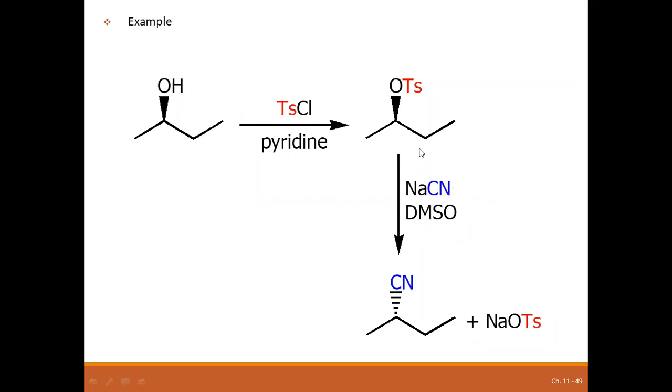Okay, so this one will attack this, and O can easily leave because it is being derivatized with tosylate, this TS. So whenever you see TS in the textbooks, know that this is tosylate. Or some other books also put TS. So do not forget what TS is. It's simply O, S double bond O, and then you will have S double bond O, and then your benzene ring with a methyl, so tosylate. For mesylate, it's O, S double bond O, then you have your methyl.